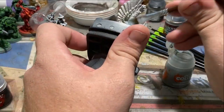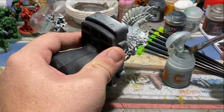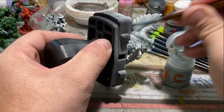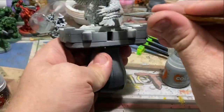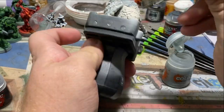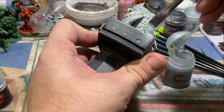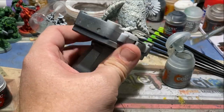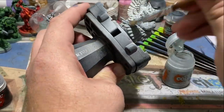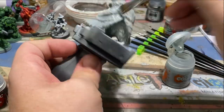First things first, we're going to be using a large flathead brush — anything around a quarter of an inch should be fine. We just want to get the entire surface of this model covered with the Apothecary White, and we want to try to keep it from pooling off the base. Just load up your brush and get a nice even layer across everything. If it does start to pool, keep manipulating and moving it around until you get it where you need it. We want a nice gray base tone across everything. This contrast paint really helps to keep the Wraithbone cream color as a darker base compared to the Corax White.